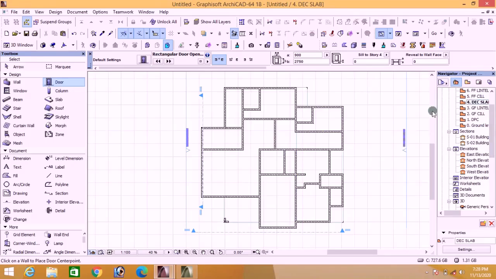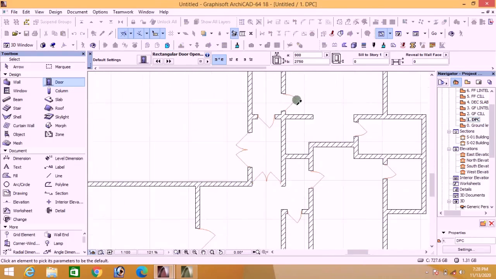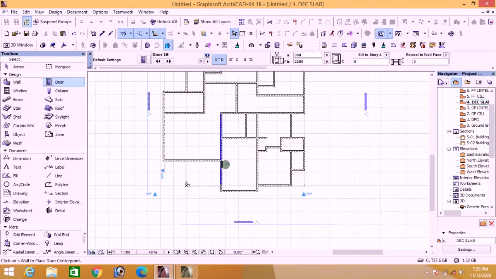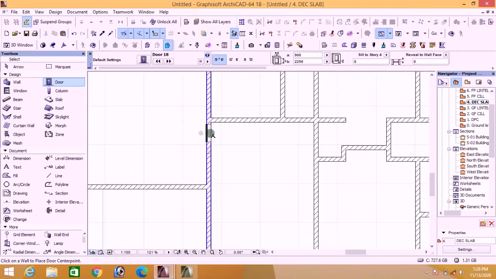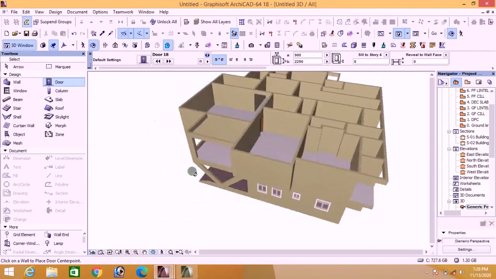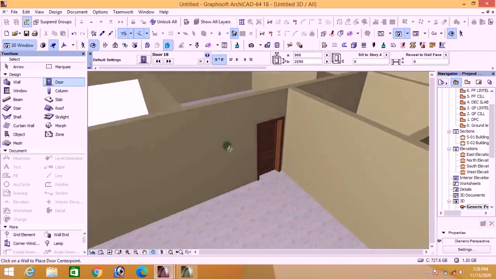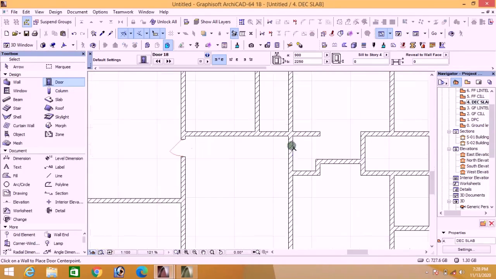I'll go to the ground floor, go to this DPC, use my pick parameter, copy the internal doors I have here. Can you see? I'm picking this door. Then I will come back to my deck slab. Then, because it's an internal door, I will start introducing them wherever I want them to be. Let me introduce one here. Let's see it in 3D and see if it is okay. Beautiful. It's very much okay. Can you see it? Then we go back and do it on all the areas we want our doors to be. Put one here.